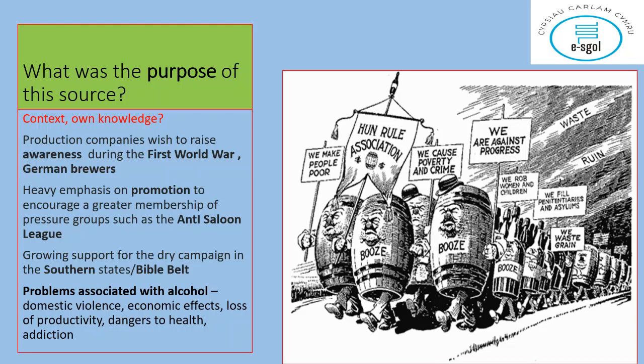Maybe, and I think the next point is a crucial one, maybe it's trying to get support in the southern states, in what we call the Bible Belt. Maybe it's there to highlight the issues regarding alcohol. For example, the loss of productivity, dangers to health, and addiction to alcohol.